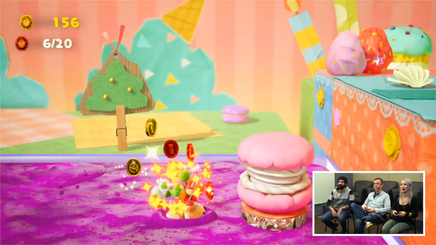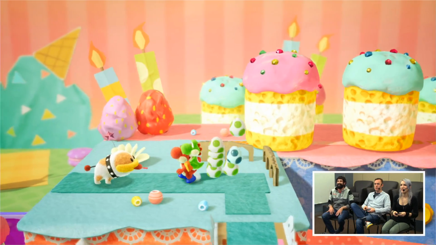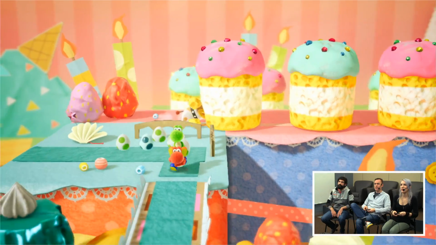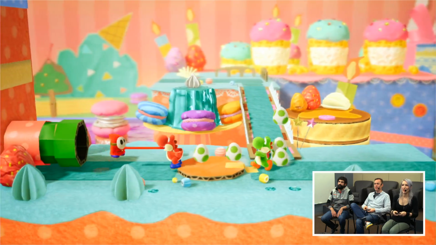Look at how cute we look on Poochie's back. Okay. Good Poochie. Bye, Poochie. Okay. I love you. I love you, Poochie. Don't go. Okay. All right. We're done there.